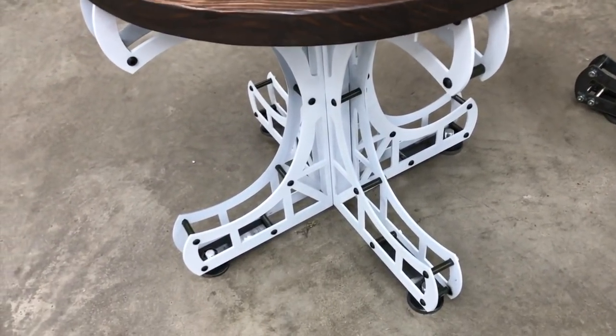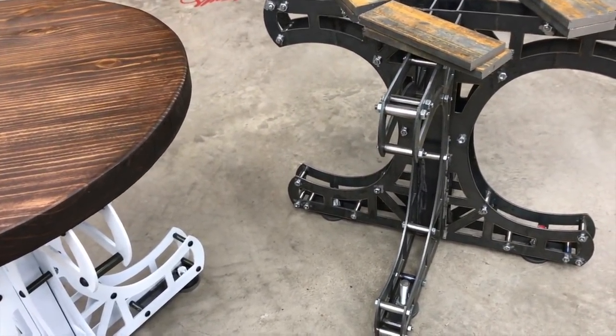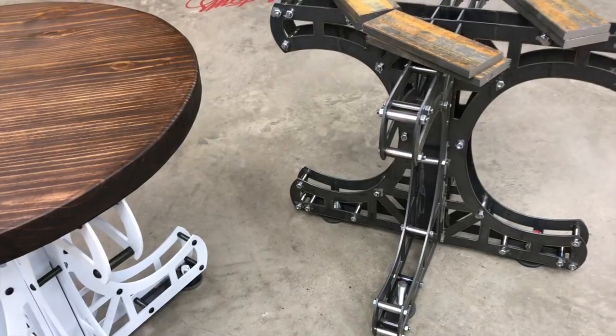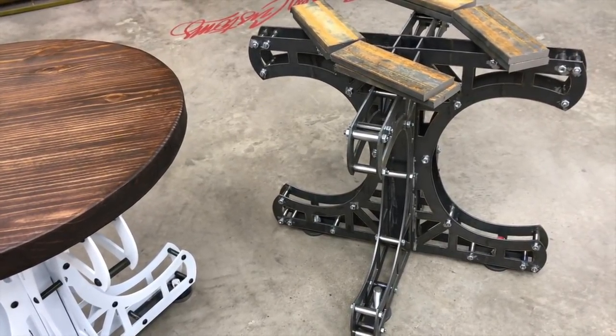I think this is a cool table. The other thing I didn't mention is if you buy the plans, you're also going to get a set of plans for a very large version of this that could be used as a full dining table. I didn't make one, and I'm not going to make a kit for it, because it's very, very large. These pieces end up being very large, and that kit would probably be in the $500 to $600 range.